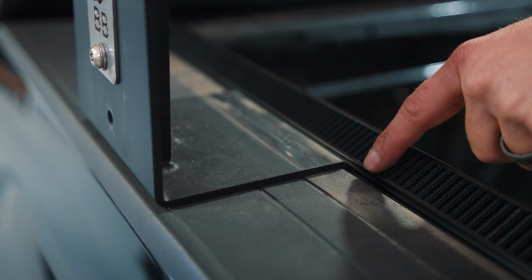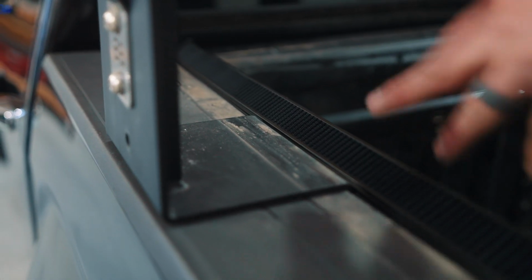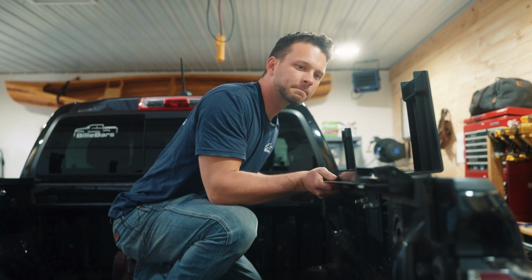So this is where we cut the weather stripping. You can see we just trimmed a little bit off of one of the thick pieces, so it still seals around it. And there's your nice, even gap all the way down the truck bed.